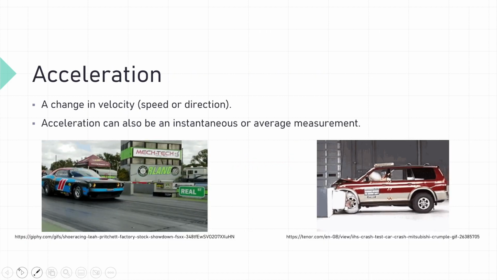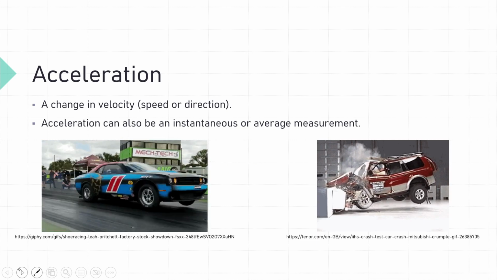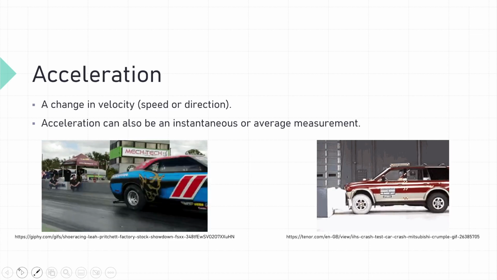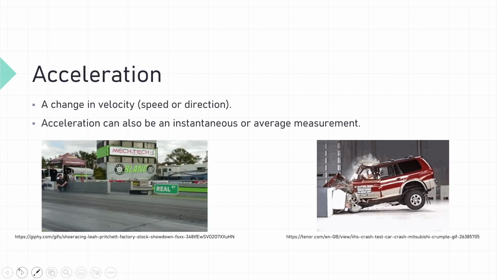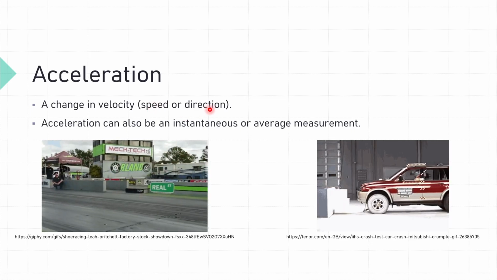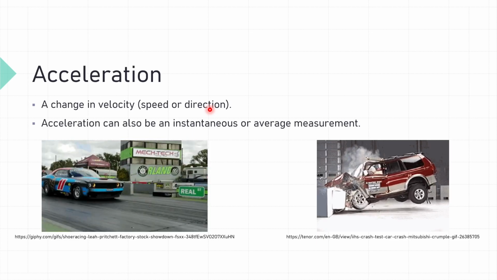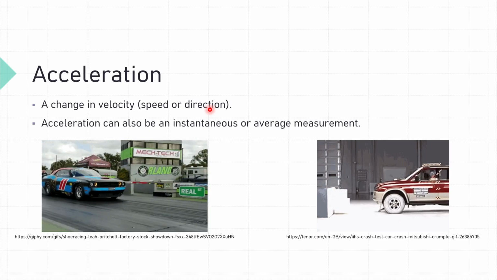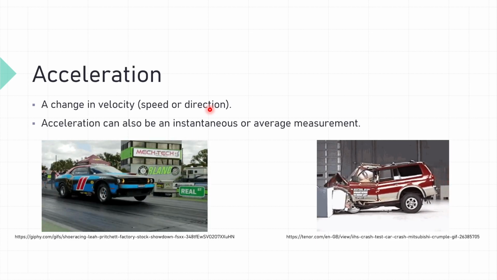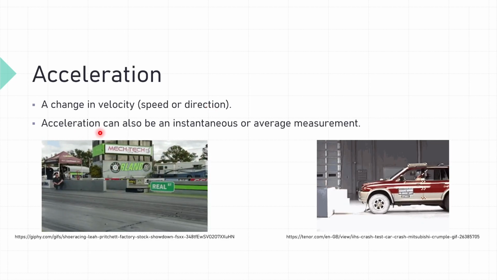Now, acceleration, we talked about a little bit in the last video. I'm going to give you a little bit more information to continue to round out our understanding and definition of what that is. Acceleration is a change in velocity. What that might mean is there's a change in speed. There could also be a change in direction as well. This direction component to acceleration and velocity is something that we're going to build on in the second inquiry question of this module. Key thing to keep in mind though, acceleration can also be instantaneous or average.